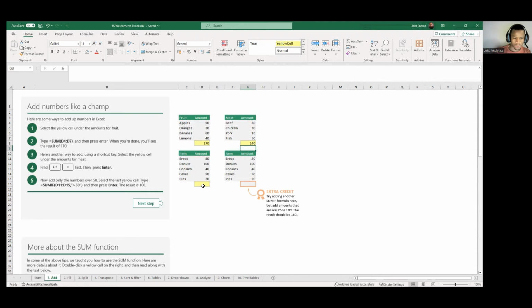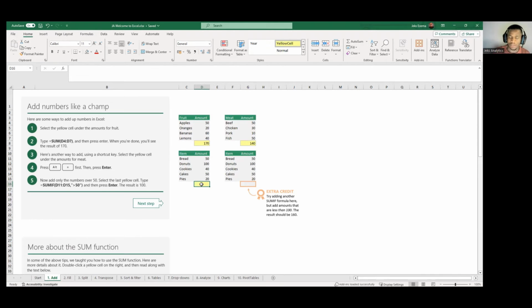Let's try the next instruction. Now this is where we apply SUMIF. SUMIF is to sum a particular thing based on a criteria or a condition. So it's a conditional operation. Remember, with SUM there are no conditions, we just sum everything.